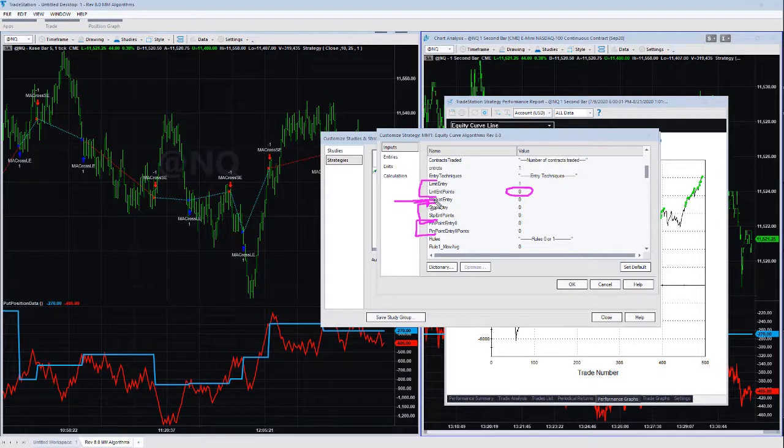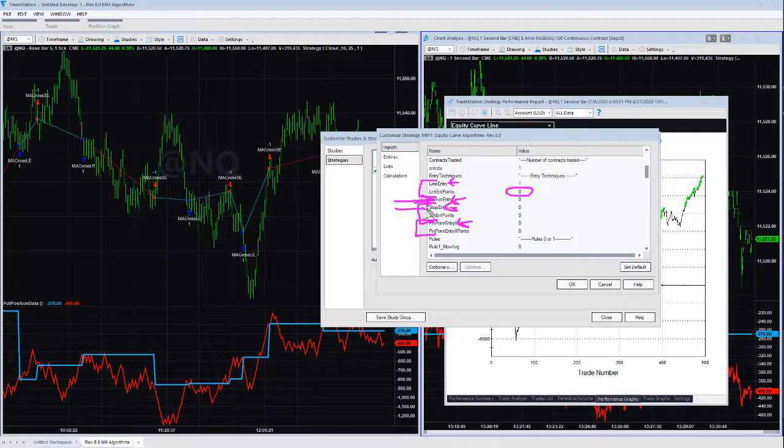You could use market entry. If the conditions are met, it just places a market order if this is 1. There should only be one of these set to 1. Either limit entry, market entry, stop entry, or pinpoint entry should be set. Only one of these should be set to 1. And so if you change this, if you want to use a market, you want to make the others 0. If you want to use a stop, then you make these others 0.